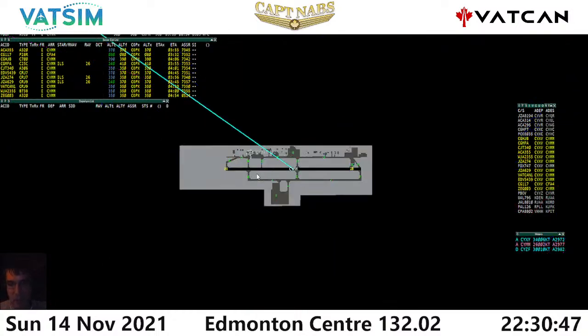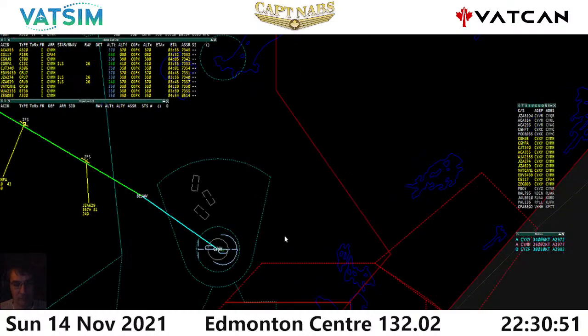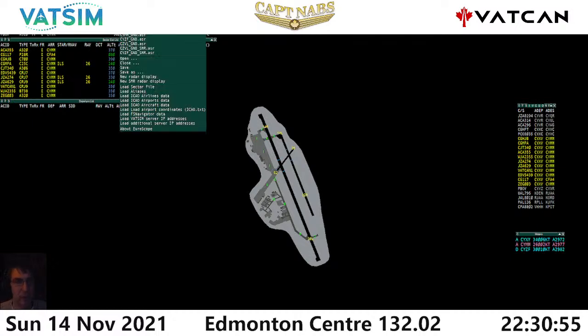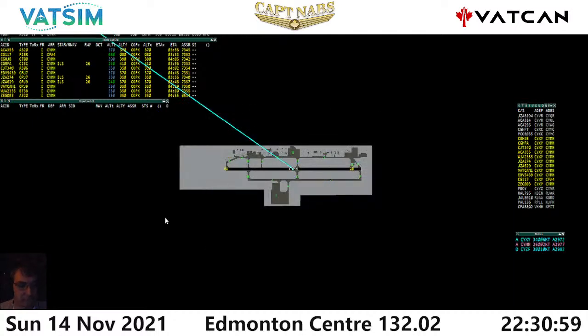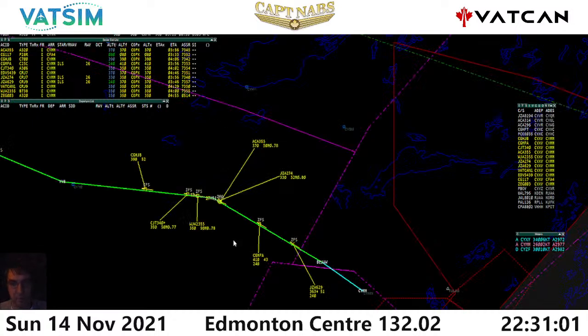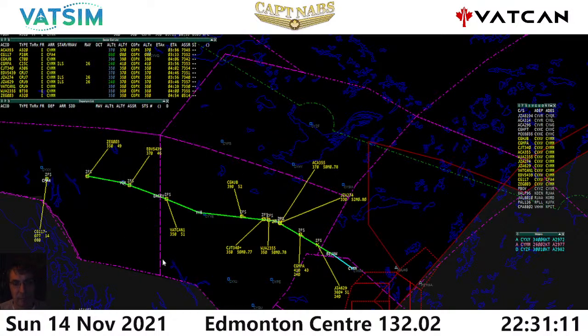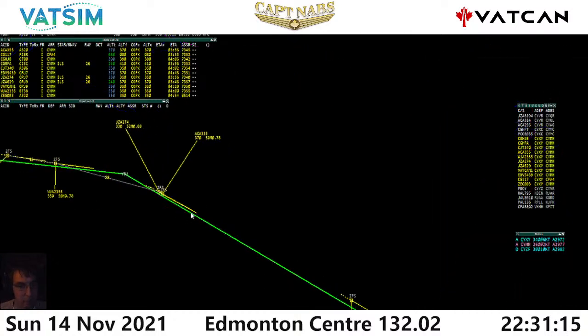All right, so now Fort Mac Tower should be coming up, now that we've got the tower controller down and clear. I think I'll probably close Whitehorse. I don't think anyone else is going to log in there anymore, so go ahead and close that up. I really don't need the Fort Mac Tower up too much either, but I'll leave it up for now. Should have made this decision earlier.